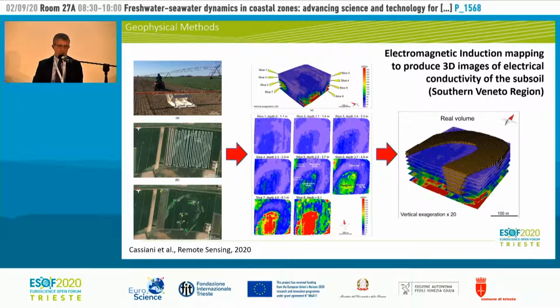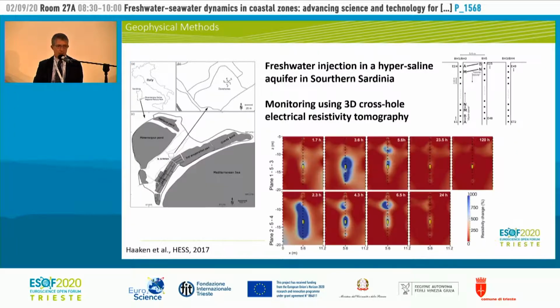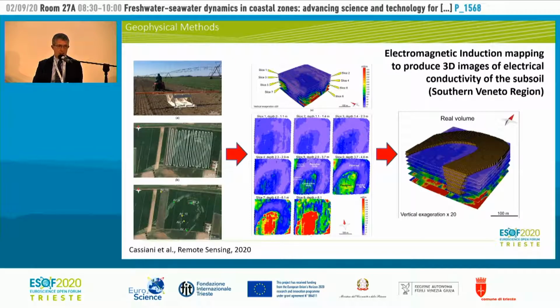On the other hand, well, okay, let me go back to here. Here we have electrodes that are placed in the ground, in contact with the ground. You get extremely high resolution, but it is not a very fast method. At the other end of the spectrum are electromagnetic induction methods. So it's something similar to metal detectors, okay? You don't need a contact. You just have a signal that is produced, and you get the response of conductors that is measured.